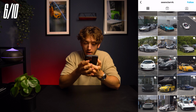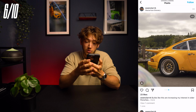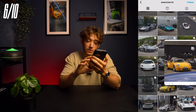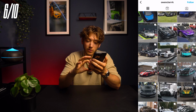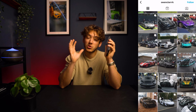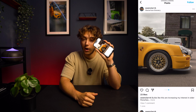We'll go for a six, because they are really good shots, really, really good quality. That's really nice and crisp. Nice little angles. I was going to say go closer for something to work on, but you've actually gone closer as well there. Let's just try and switch up the feed a little bit. If you scroll down your feed, a lot of it just looks like a car spotting channel because they're really wide shots. So try and mix in those detail shots like this, but as the first photo.